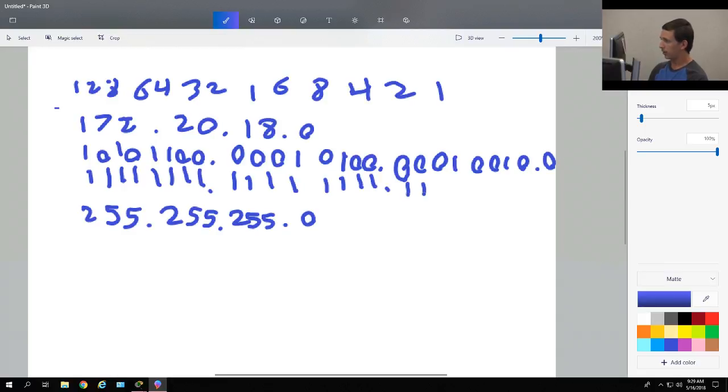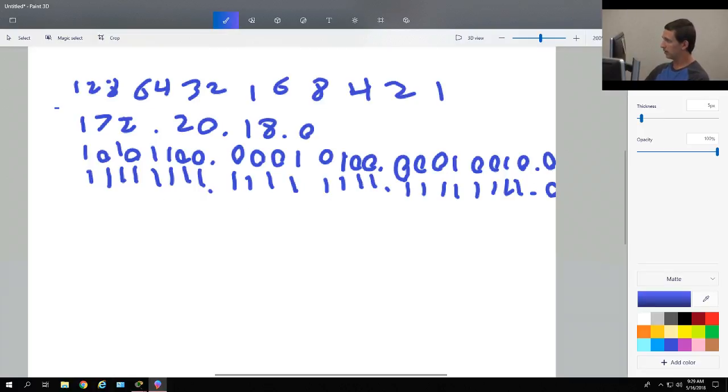IPv4 uses an AND rule when determining subnets. So for subnetting, you use an AND rule. If the IP address and the subnet mask have a 1 in the same position, you carry it down, because this and this have a 1. Because both of them don't have a 1 on the second bit, it would carry down into a 0. You keep going, and this will give you the network address.